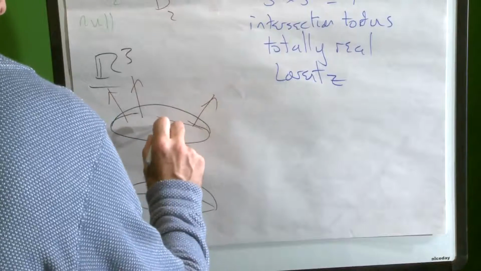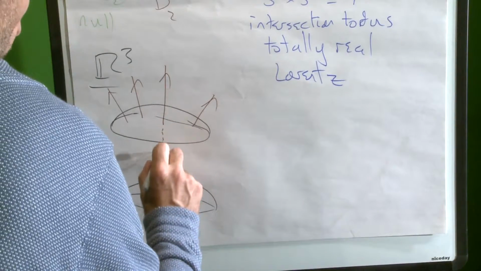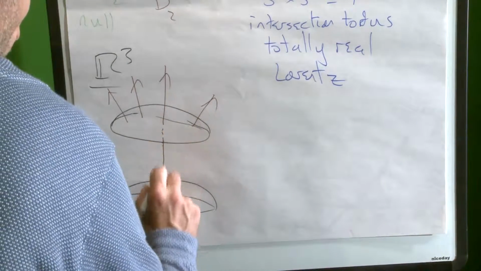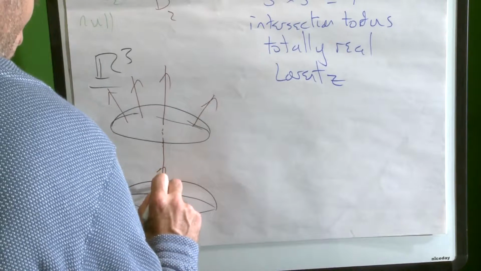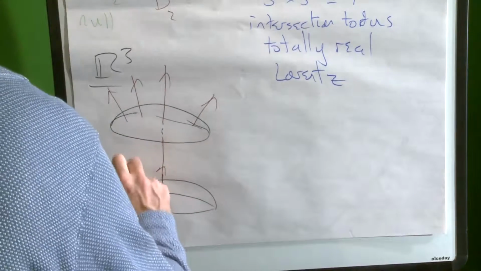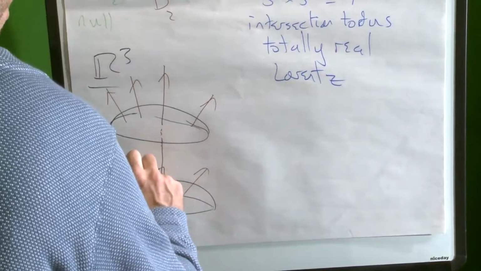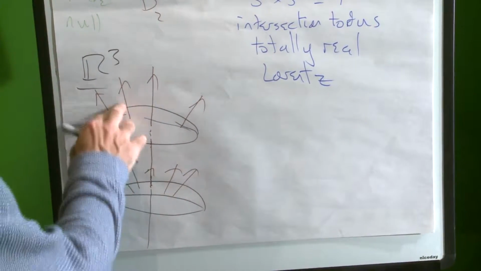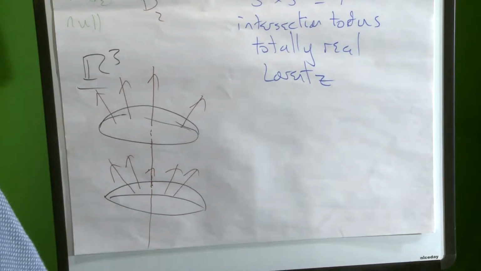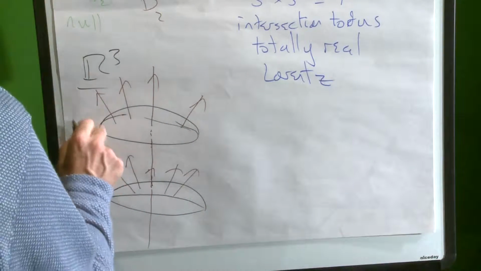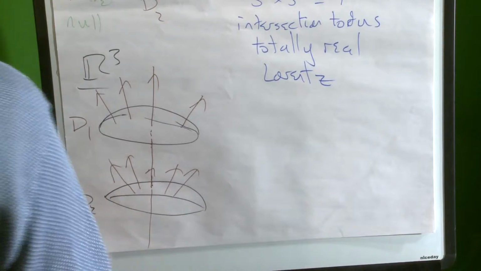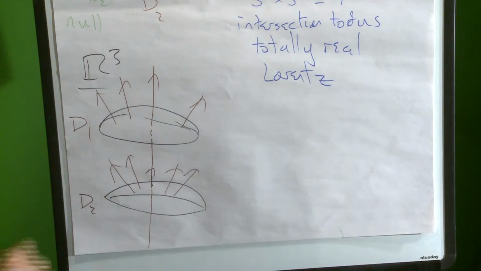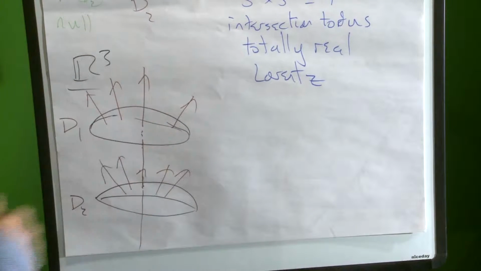If you notice the way I've drawn it here, if you continue down here, this is also the oriented normal to that, say at that point. And the other ones miss each other there. So the oriented normals in a neighborhood here are distinct for these two surfaces. You can just call that D1 and that D2 if you like. And you can see that the oriented normals are intersecting precisely at this one common normal.